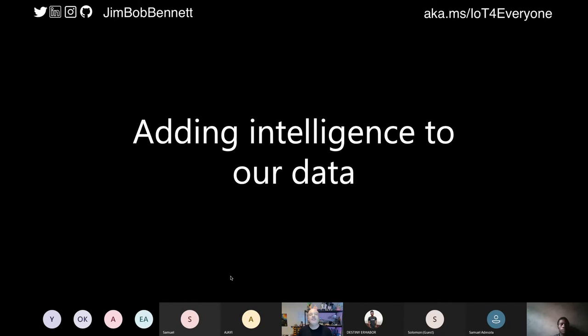Think about the entirety of human knowledge multiplied by billions and billions of times. It is a lot of data. So how do we process this data? How do we get smart with this data?